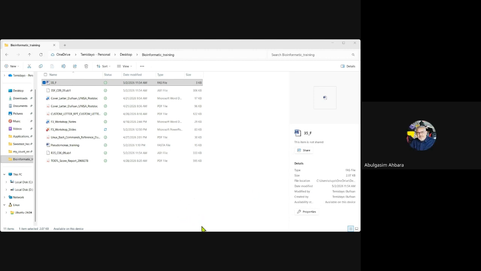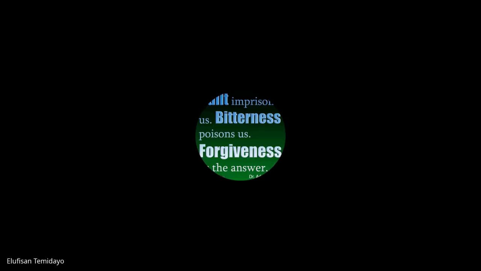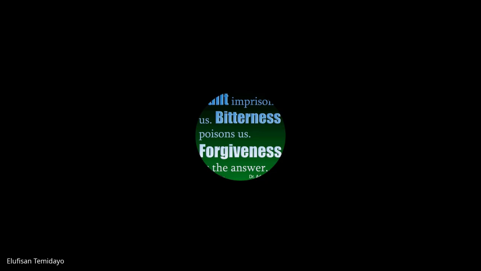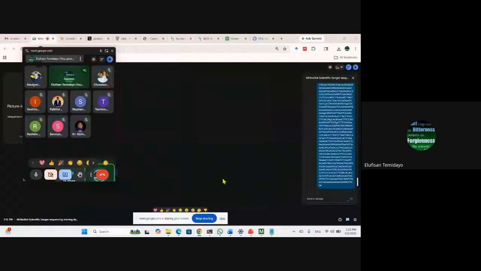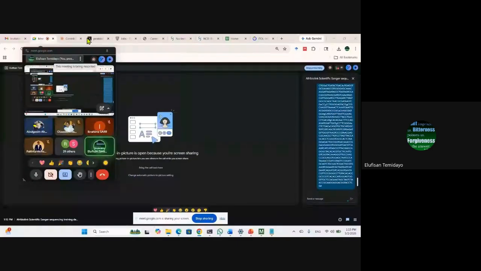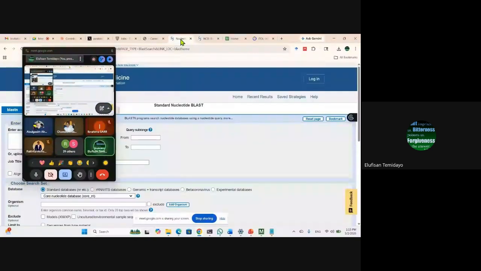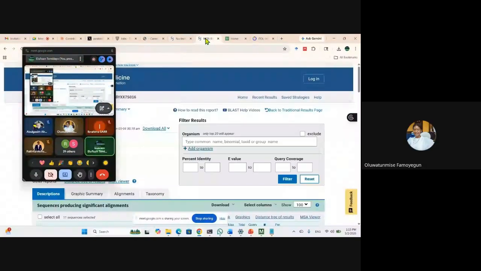Are you using multiple screens, sir? I can barely hear you. What do you say? Multiple screens. Do you use any screen? Yes, I'm trying to use all the screen, but it's not allowing me to do that. This is the issue because you are using the screen. Okay. Now, can you see all of my screen? This is fine. I think you should be able to see what I'm doing now. If I move around, you should be able to see what I'm doing. So let me just go back to this. Okay, can you see it now? Yes.